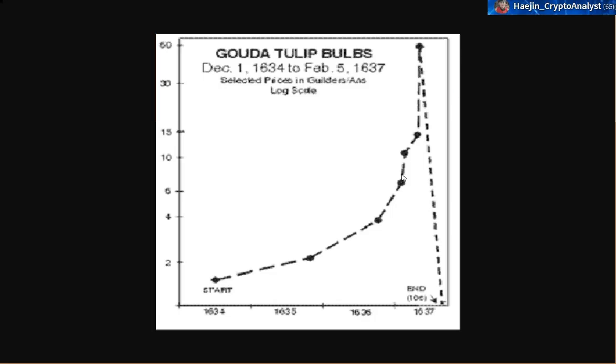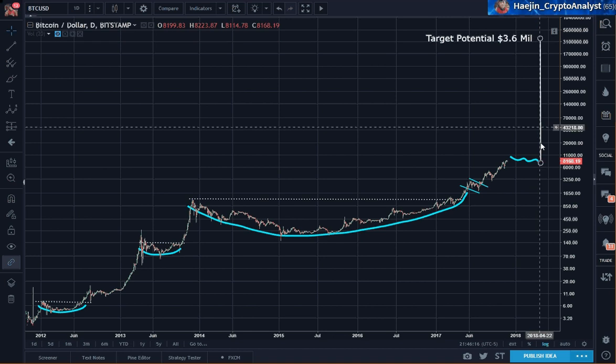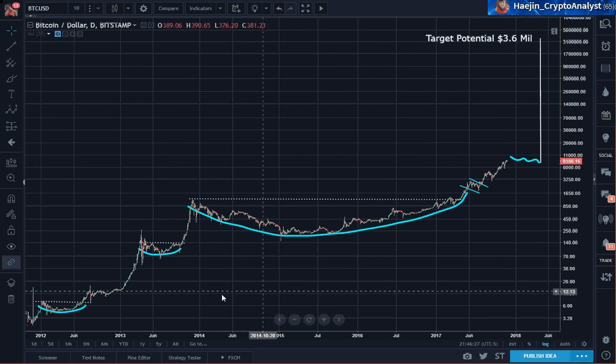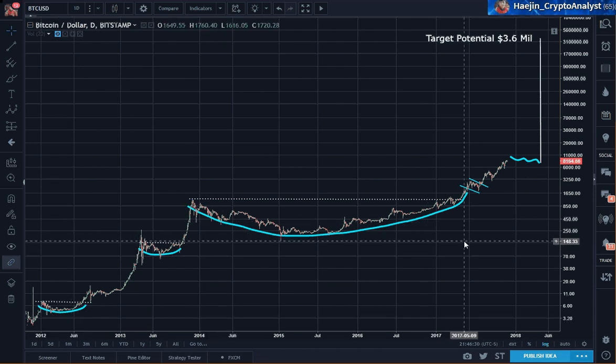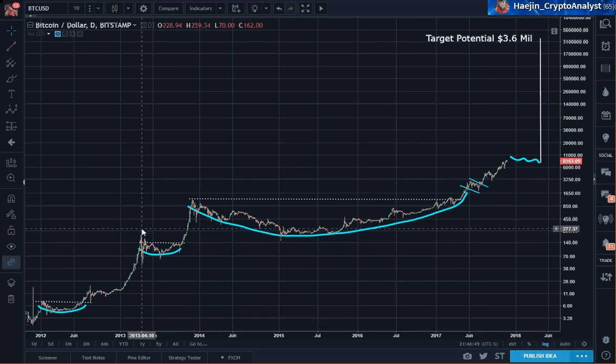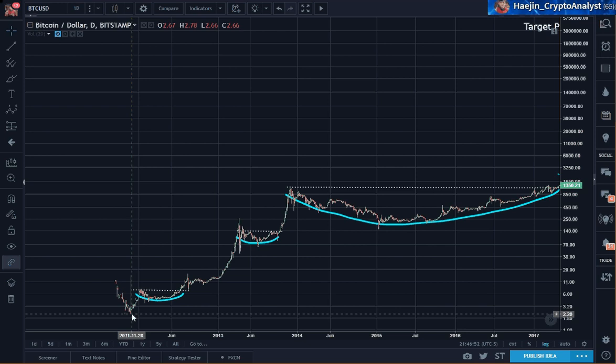Again, from here, forget these numbers for now. From here to wherever this may be for Bitcoin. We're going to see this, I think. Whether it'll go to $3.6 million or $30 million, I have not a freaking clue. I don't know about those specifics. I'm only trying right now to project a direction of the price pathway. And along the way, there may be very scary crashes. That's a given. Just like to a lot of people, this correction was very scary. This correction was the scary one for many people.